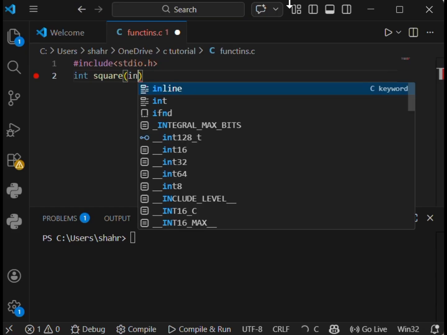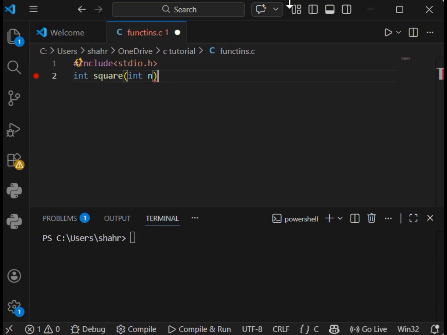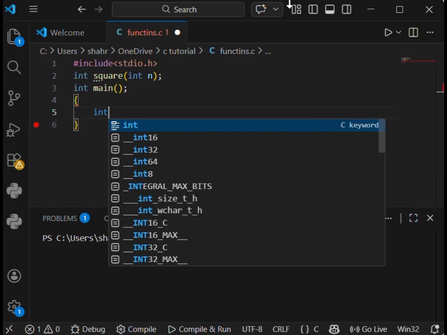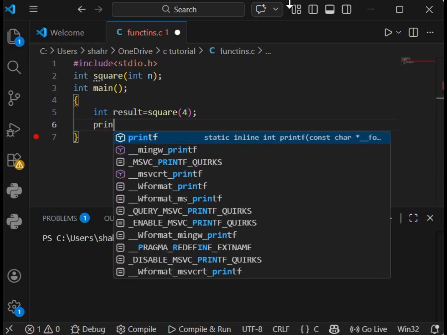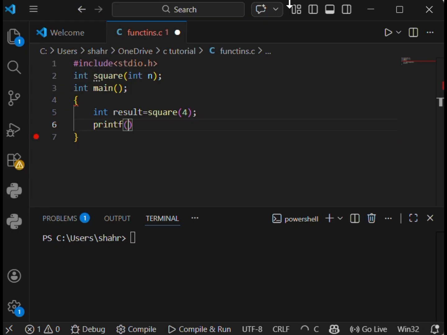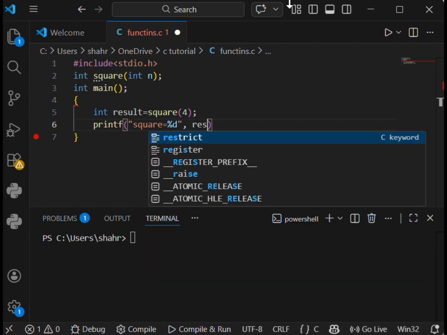So int square(int n), then int main, then result = square(4); and printf("square = %d", result).